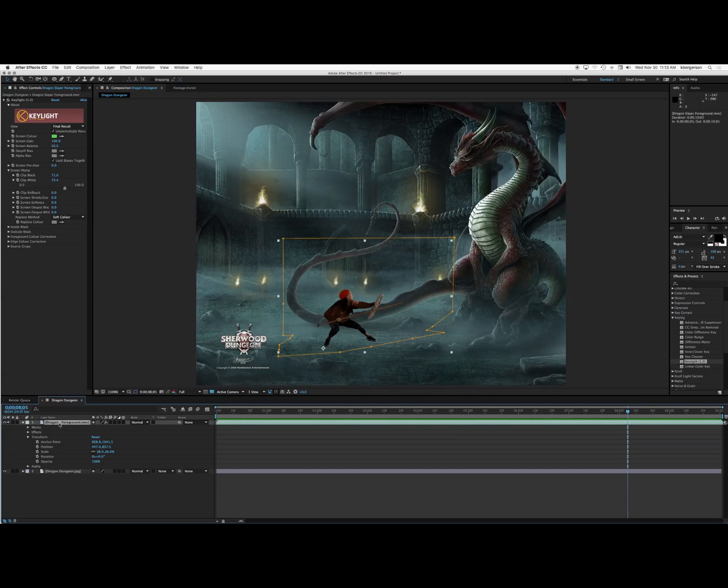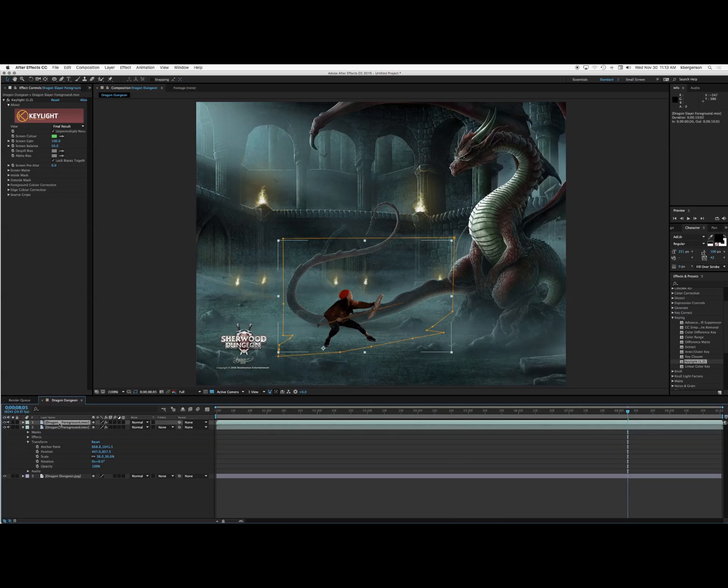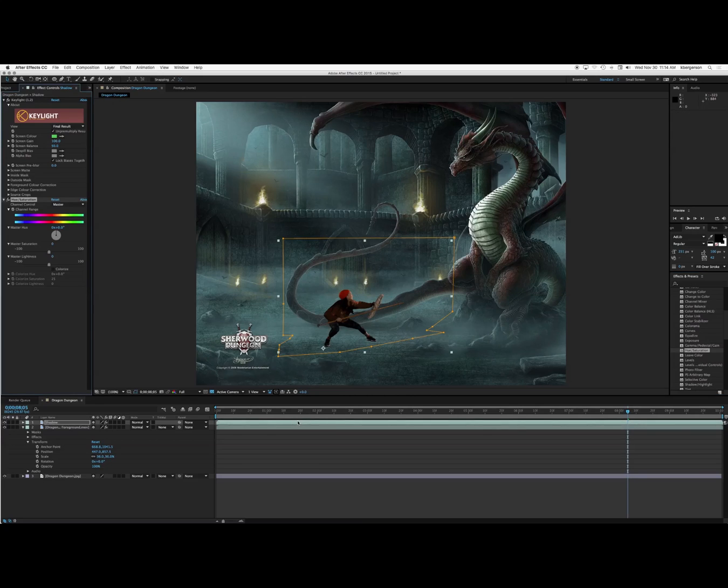So I'm going to click on that file, hit Command D, then hit return, type in the word shadow and hit return again, and basically we've duplicated that layer. I'm going to turn off the audio because we don't need that. So now with our shadow, we will go into our color correction tools, and we want to grab hue and saturation and drag that into the shadow layer. We're going to take our master saturation all the way down and our master lightness all the way down, and now that gives us a matching outline for our shadow.